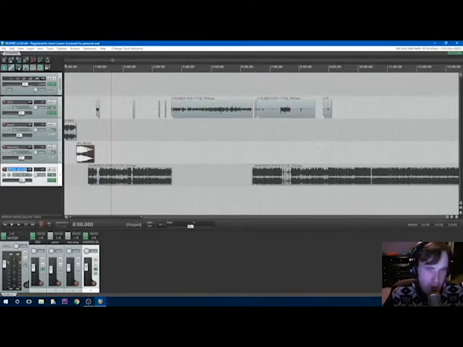So to do that, I just pressed F2, and I'm going to label this computer. Computer, 14 items, FX, VST. And the reason I did that is because I have a cable running from my interface down to my computer, which records audio from the computer, if that makes any sense.